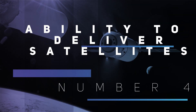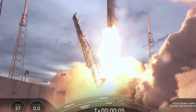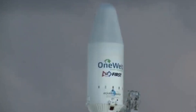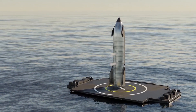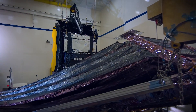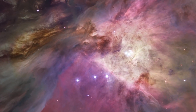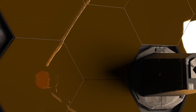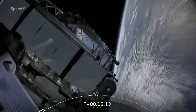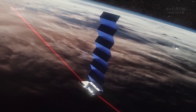Number 4: Ability to Deliver Satellites. Starship is designed to deliver satellites further and at a lower marginal cost per launch than SpaceX's current Falcon vehicles. With a payload compartment larger than any fairing currently in operation or development, Starship creates possibilities for new missions, including space telescopes even larger than the James Webb. As of now, putting satellites or telescopes into space can sometimes be a hard endeavor, and even if you do put them into space, waiting for certain probes to reach destinations or satellites to line up properly can be a hassle.